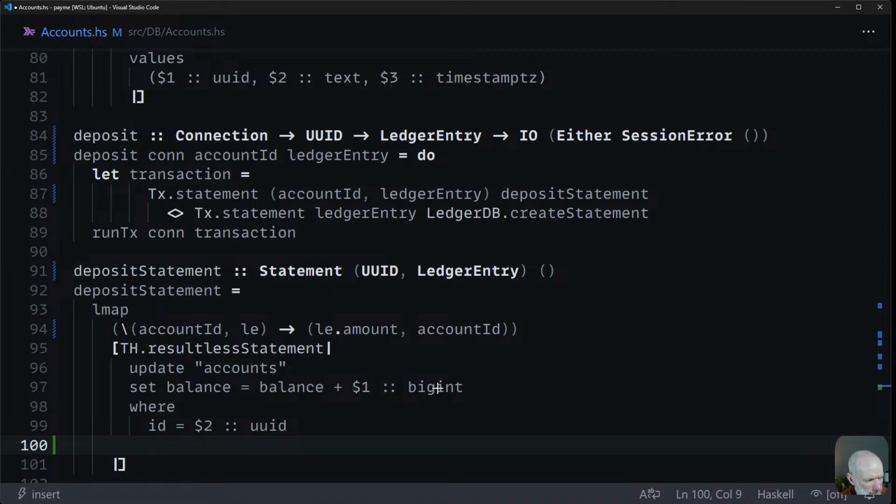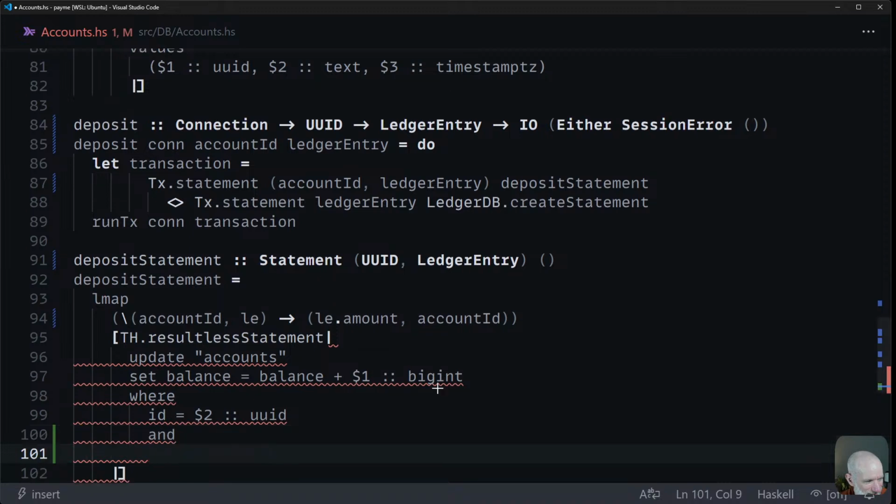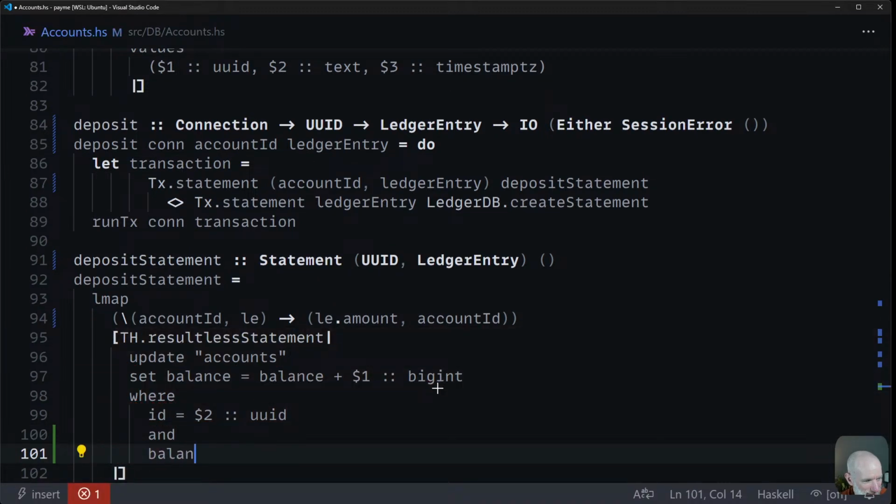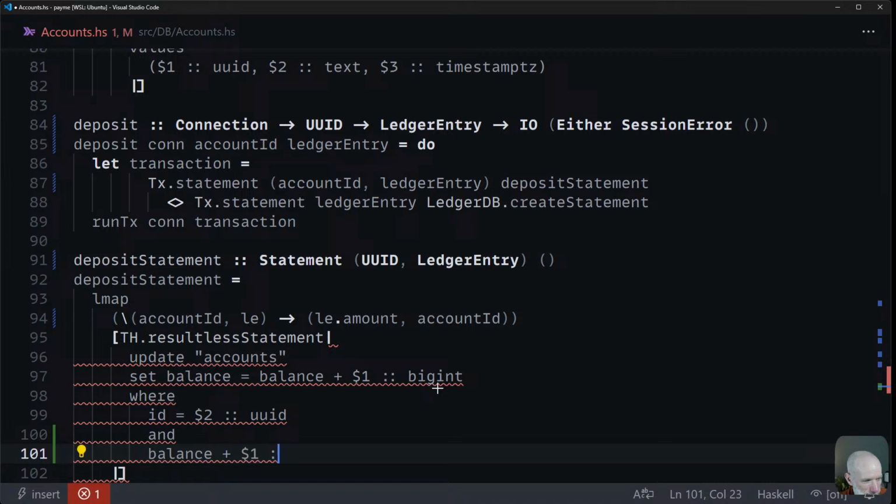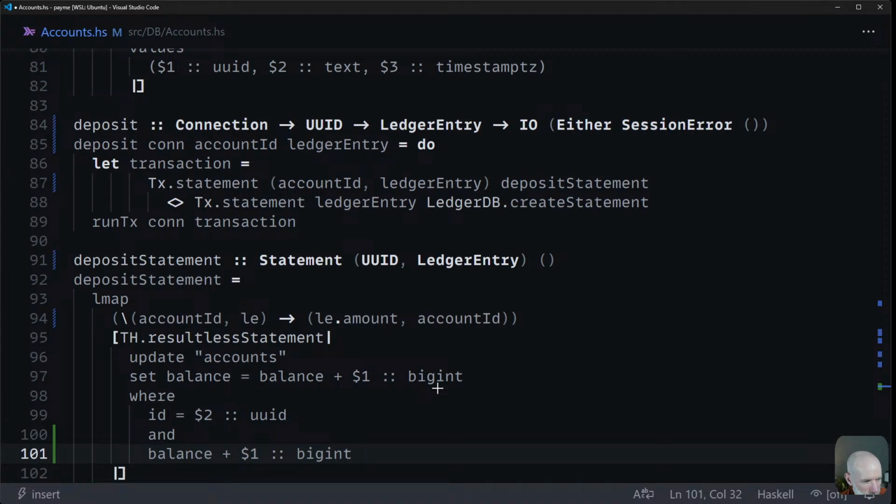And what's the syntax for this? It looks SQL-ish. Can you say and? Balance plus $1, which is a big int, is greater than 0.